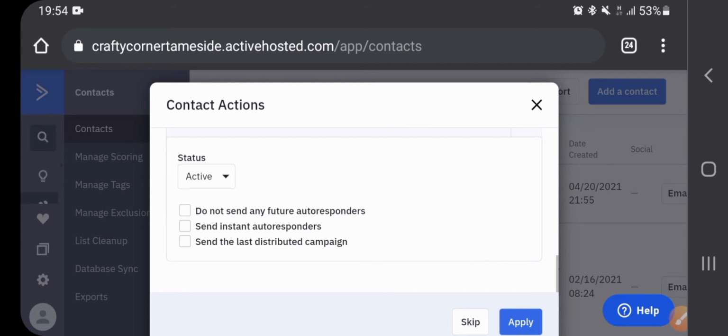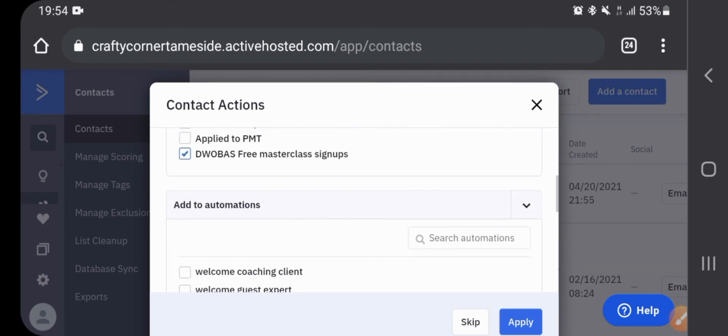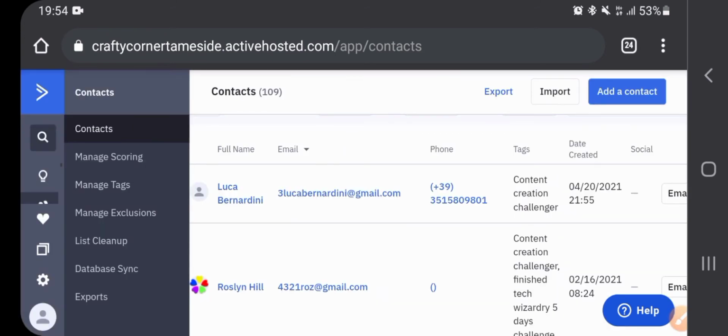You can send them the last distributed campaign and they will get that one as well. When you're happy with your settings, then you press Apply and you've added that person to your mailing list.